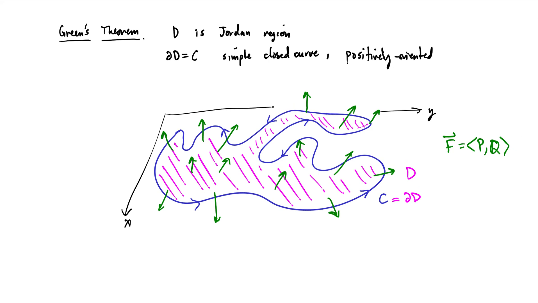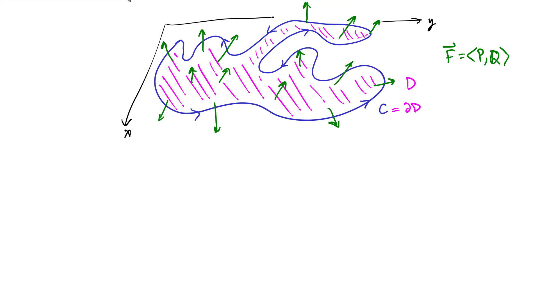And so what we want to do now is we want to reframe Green's Theorem, which by the way, we should give the statement before we do it. Green's Theorem then says the following: the path integral around the boundary of F·dr, so the work done by this vector field around the boundary curve, is equal to the double integral over the entire region D, applied to dQ/dx minus dP/dy dA. So the area integral of this difference of the derivatives of the component functions here.